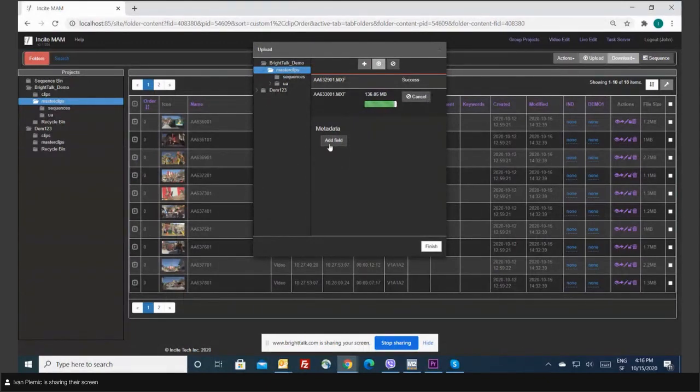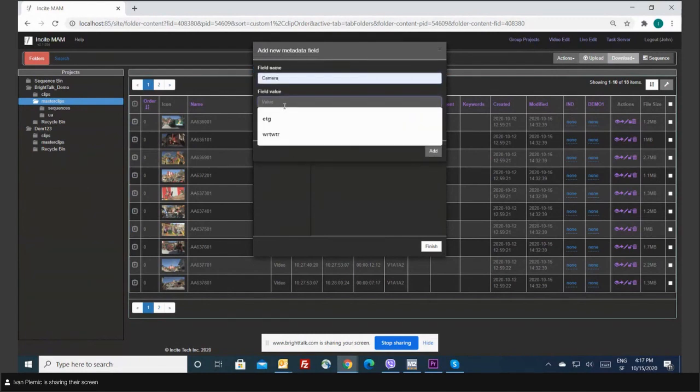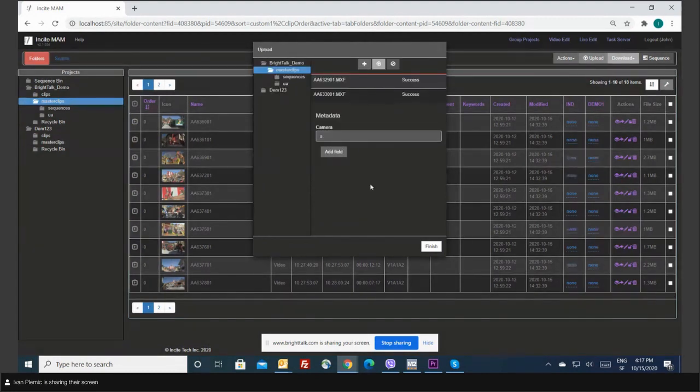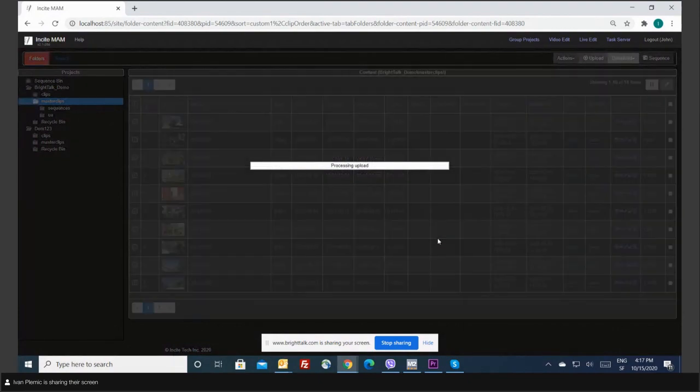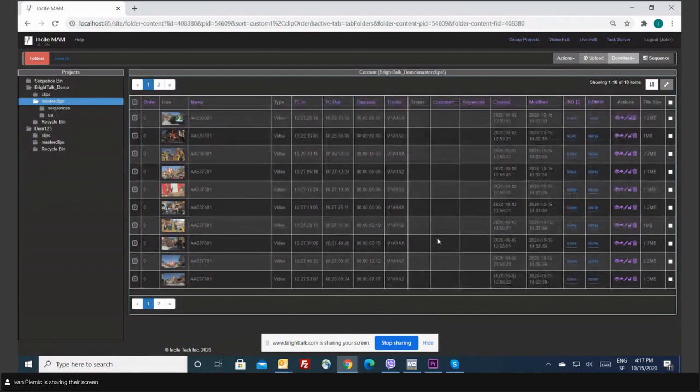While it's uploading, I can also add some metadata. I can say this is the camera. I can put some values there, and so on. I can add as many as I want; this can be something predefined, which I will show you in a second. But you can also say, okay, once I upload, please attach metadata immediately to this footage. And when I say finish, the system will take this file, upload it to the web server, and then from the web server copy the media directly to the workspace.